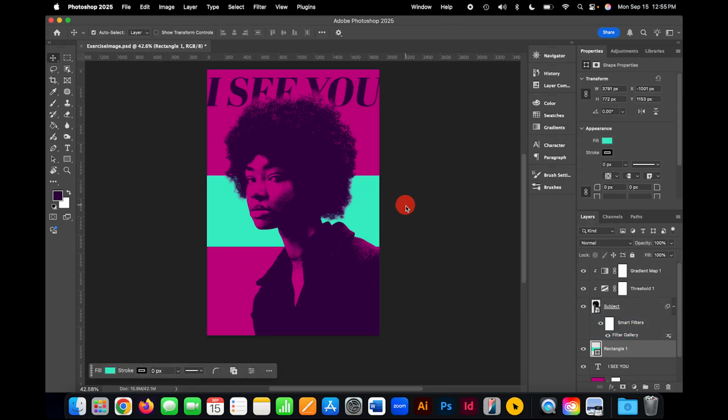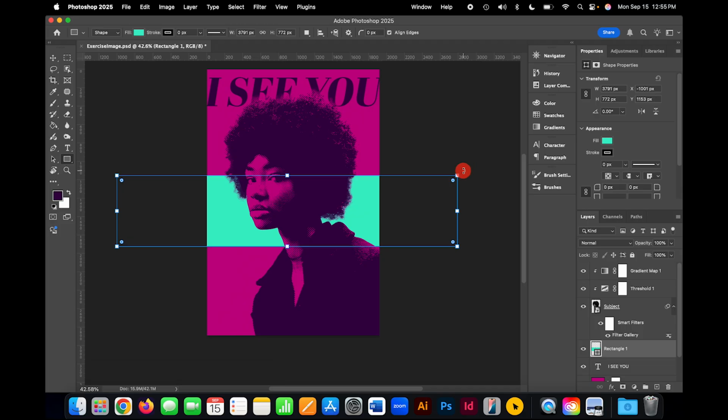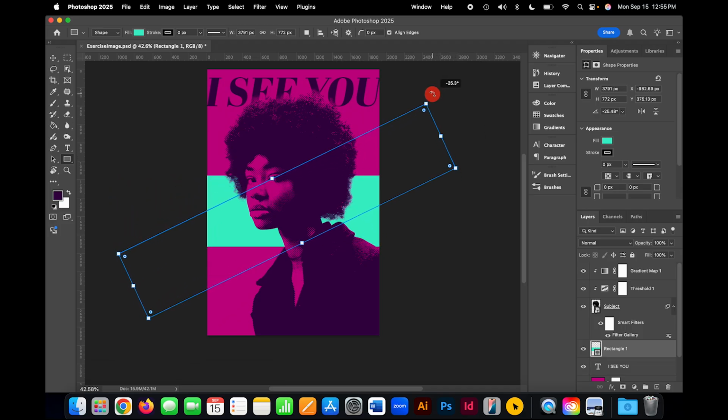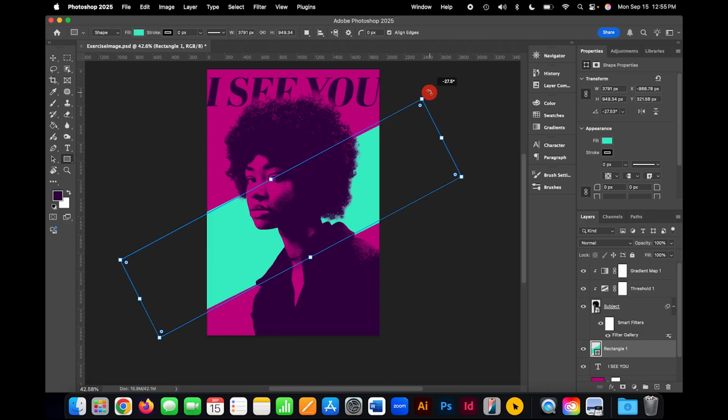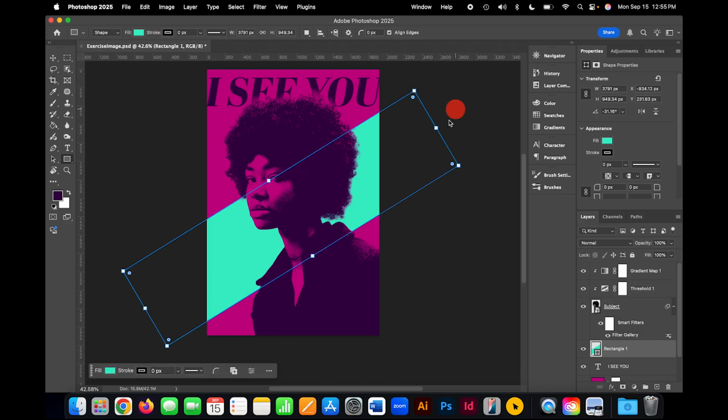So now I want to rotate the rectangle. So I'm going to go ahead and grab the rectangle tool while I have the rectangle layer selected. And I'm going to hover over the corner and you'll see this curved arrow. That allows me to rotate the rectangle. I can also adjust the size if I want it to be a thicker boy. I'm going to rotate it some more. Diagonal lines tend to add some nice movement and directional force to keep the composition interesting.